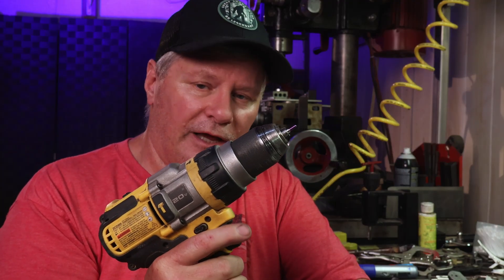Now you can do this two or three ways, however you want. You can do it with a drill, like I've got one chucked up here. You can go over to your belt grinder or sander or even a desktop bench grinder. Or you can put them in a mill with a collet block with an end mill and cut the lengths — I've done that before and still do. Or you can put them in a lathe and cut them with an end mill in a chuck, going into the end of it to cut your length. So what I'm going to do now is go over to the lathe and cut them.